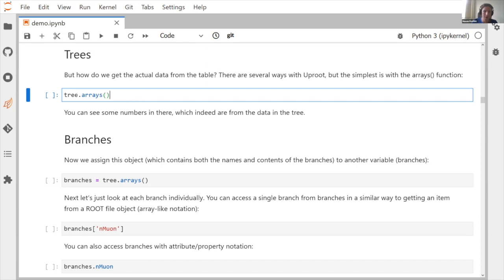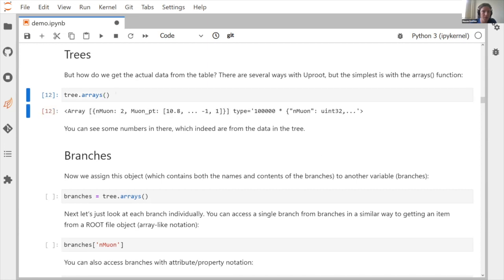The simplest one is to just take the tree and say .arrays. For this simple example, this is fine for now. This outputs this array object, and we can see the names of the branches in here, like muon pt, and then we can see the numbers, which are the actual data in the tree.